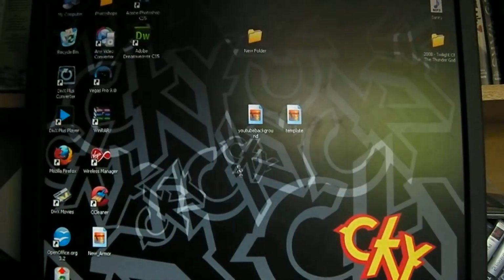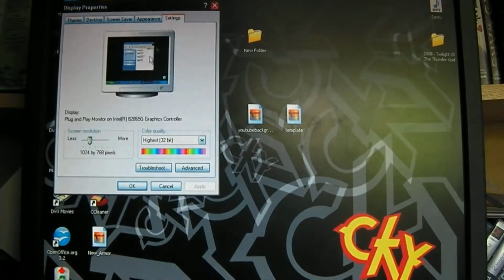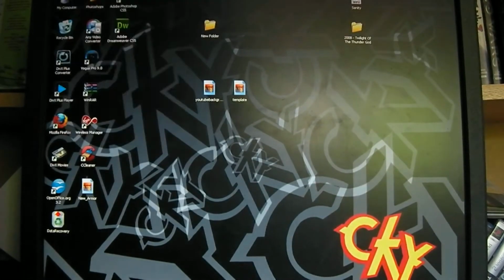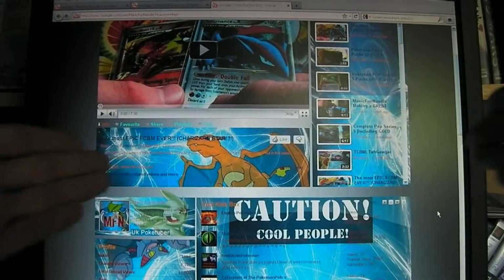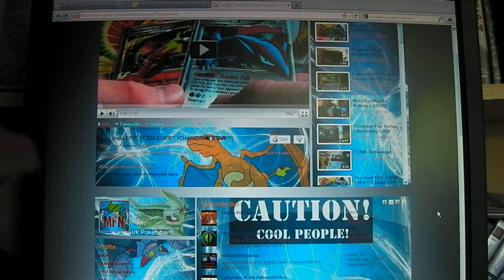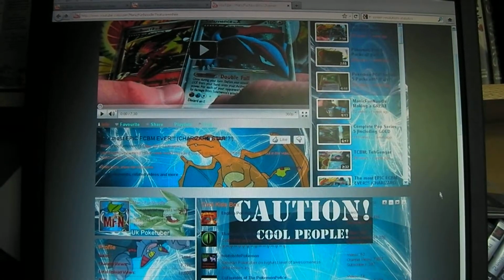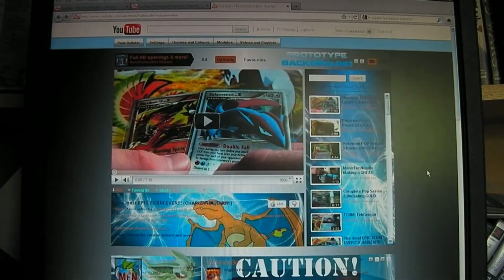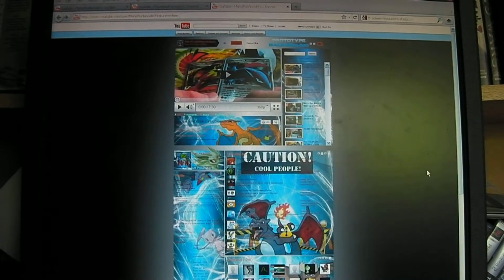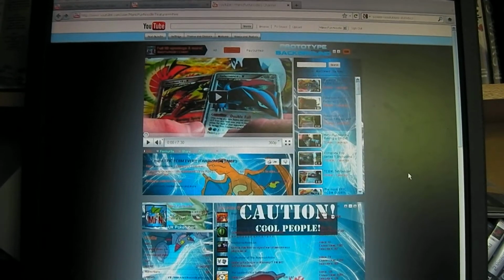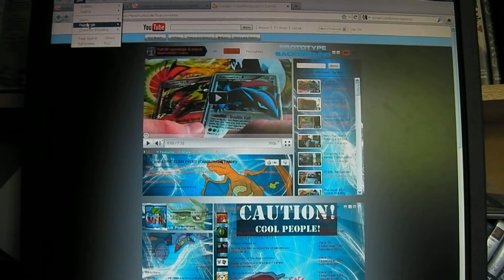Now if we change it into a different resolution, and change it back into the higher one, as you can see, I didn't put writing down the side, I just put a gradient outwards, so it's white in the middle, black on the outside, like a gradient. So it doesn't really matter what screen resolution you're using. If I go back again, it doesn't matter which one you're using, it still looks alright. And no matter what resolution, like I said, you're still seeing what I'm seeing.